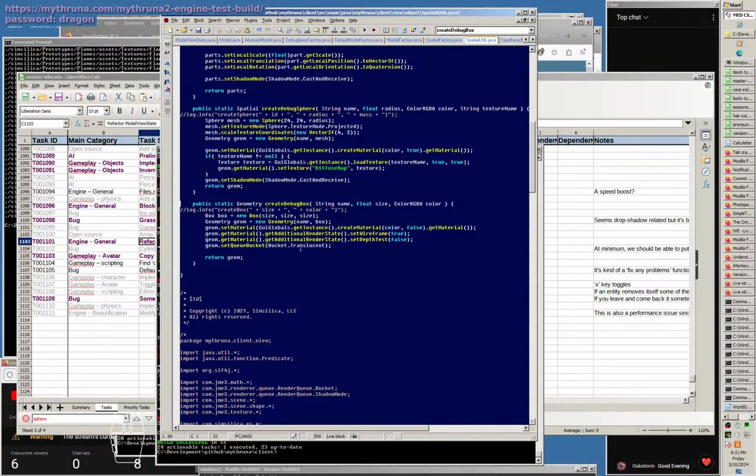Because I'm pretty sure that this is just going to create a regular material. Oh, it's not even going to create a lit material. Let's change that. So it'll at least be lit. Oh, wireframe? That's why I'm not lighting it. Maybe we don't want to create a... Let's create a debug sphere instead.